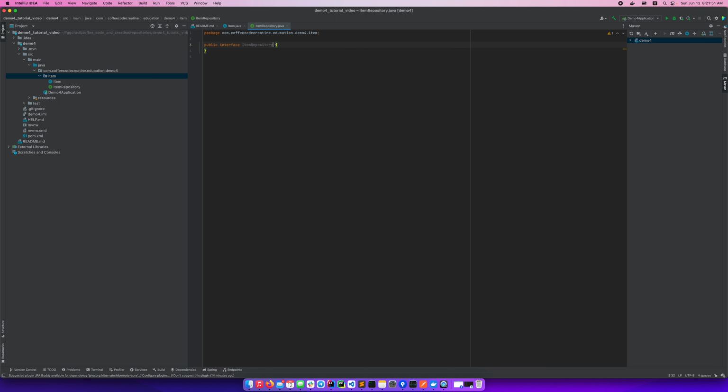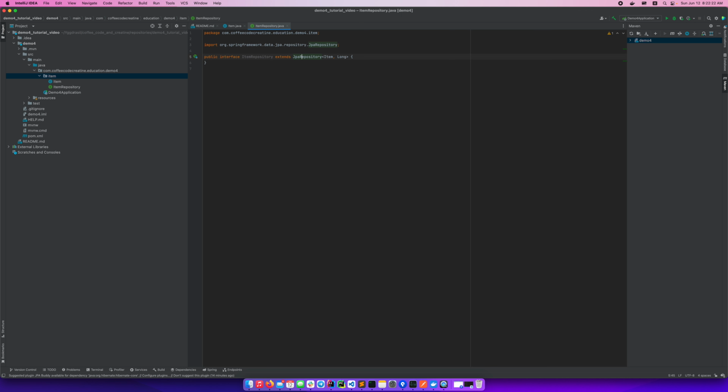And this interface is going to extend JPA repository. We're going to have an item is our value and our long is our ID, extends JPA repository. And that's realistically all you need for your repository.